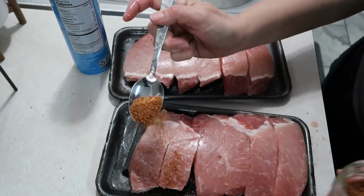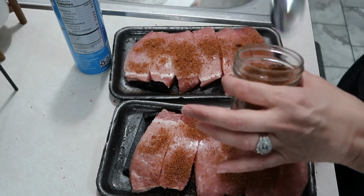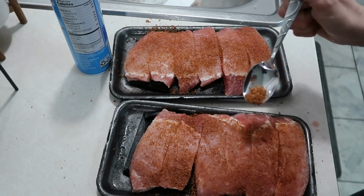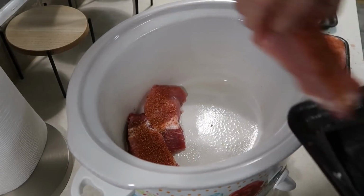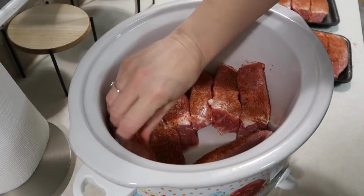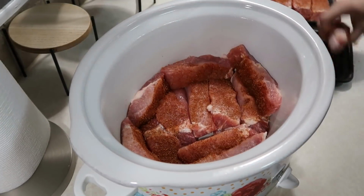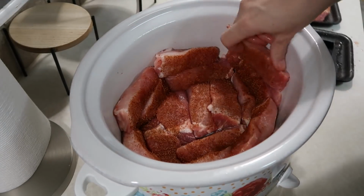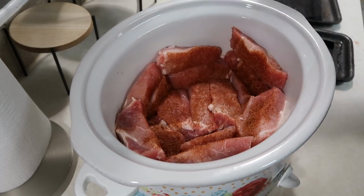And I'm going to be sprinkling this on one side of the ribs, and then I'm going to rub it in with my fingers, and then we're going to place them into the crock pot. And you'll notice when I'm putting these in here, I try to lay them across the bottom, and then I'll start almost layering them around the sides and up the sides. I just feel like they'll cook better that way. They do eventually fall down into there as they're cooking, but that's just how I do it.